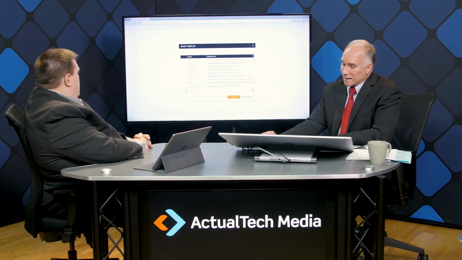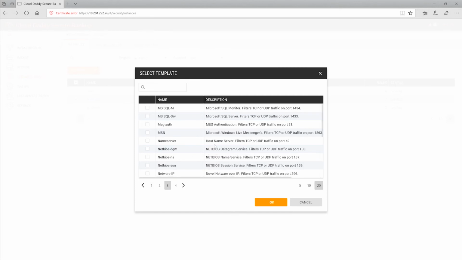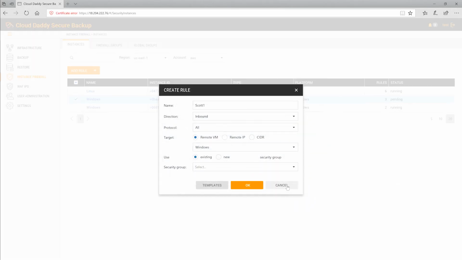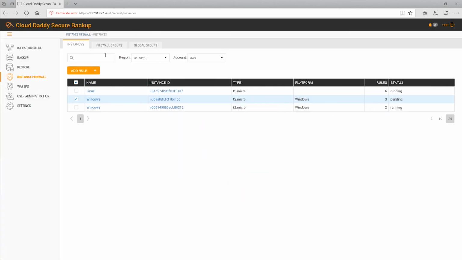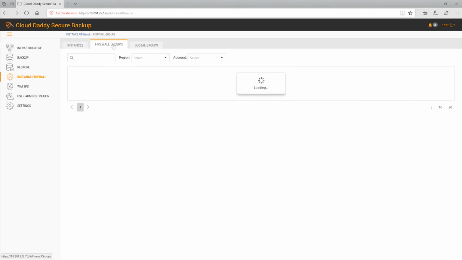If you notice, we've got a lot of templates here, so you can select a multitude of templates where specific traffic is either blocked on the inbound side or blocked in totality, okay? So a perfect example of the power within creating rules that are applied to specific instances, and in essence, instance firewalling.